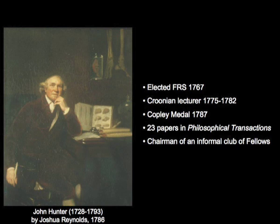And Hunter used his connections within the Royal Society to gain patronage, to gain patients, to gain things for his collection. And people like the instrument maker Jesse Ramsden actually designed instruments for John Hunter, a special thermometer for taking the internal temperature of trees. A very specialist application and one which proved to have no great market value, but something John Hunter was terribly interested in at the time.